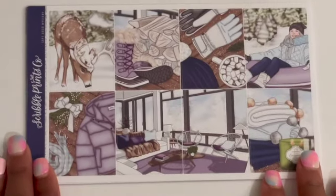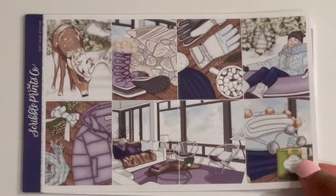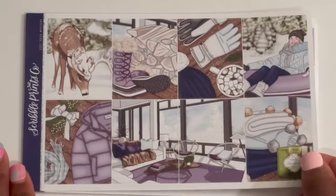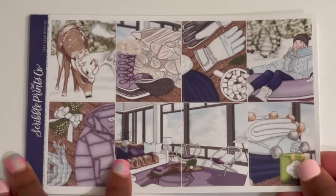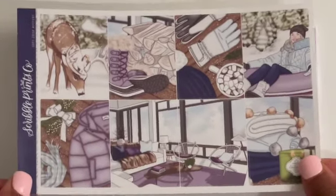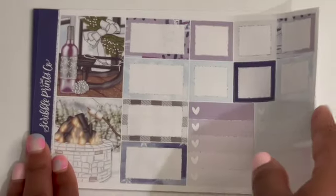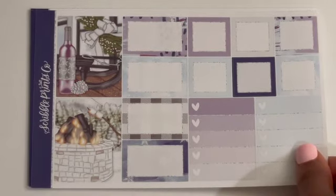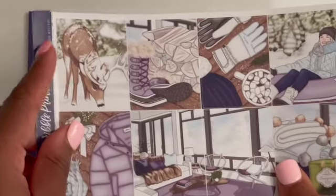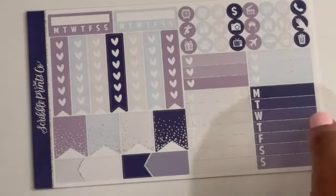The last and final kit is another Scribble Prints Co mystery - the September 2020 mystery. It's purple, so you know I love it. I really love the purple kits and it'll be fun kind of like a pre-winter kit before I start my Christmas kits. I love the evergreen candle - I'm big into candles especially during cooler months - and this purple jacket and shoes, I wish! I also like the brown wood behind it. The snow cabin vibe isn't the typical muted look - there are a lot of colors, like the navy and purple together. And there's a little deer - so stinking cute!